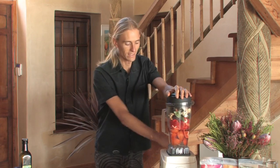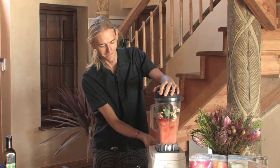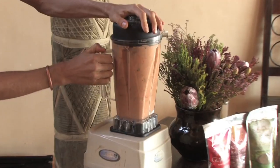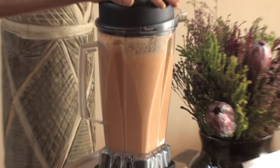Let's get this blending and see what it looks like. You want to leave it blending until you don't hear knocks, because when it's knocking there are little bits still solid bouncing around. We want our soup to be completely smooth, so blend it until it looks and sounds completely smooth.